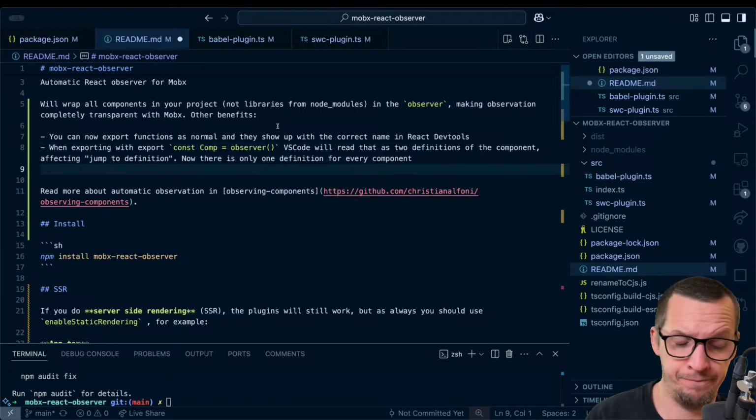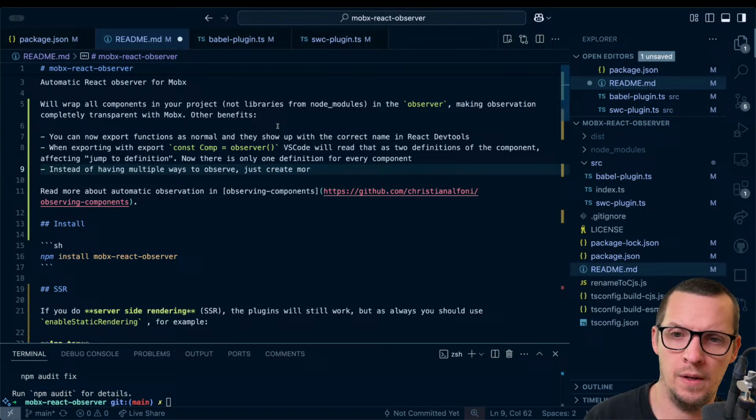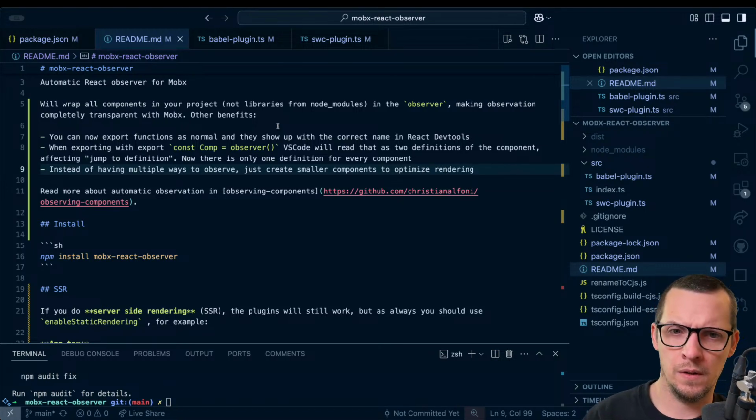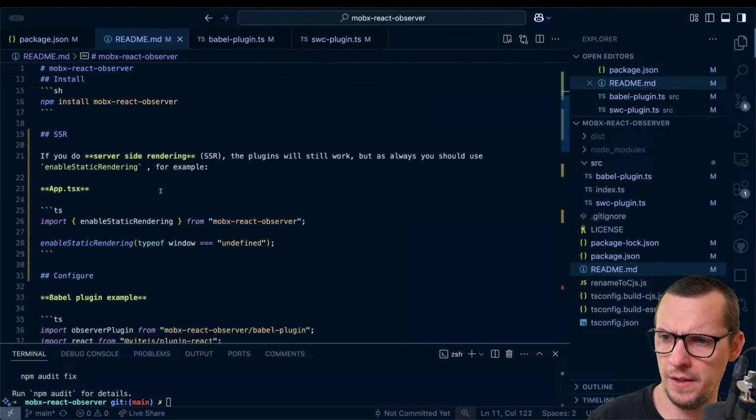Another benefit is, instead of having multiple ways to observe, just create smaller components to optimize rendering. Okay, this is nice.